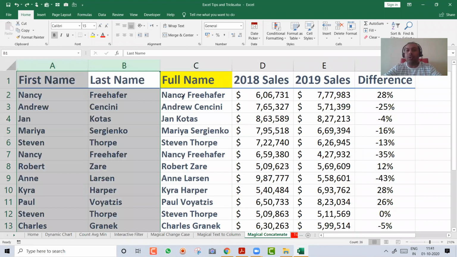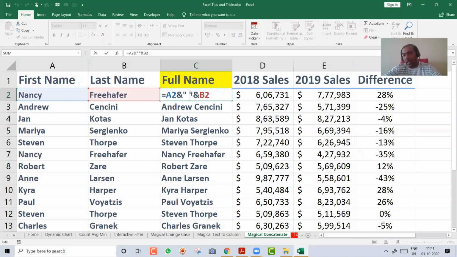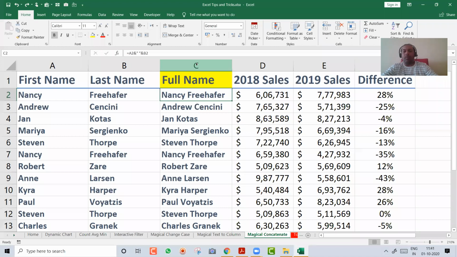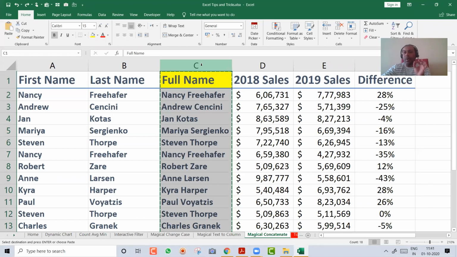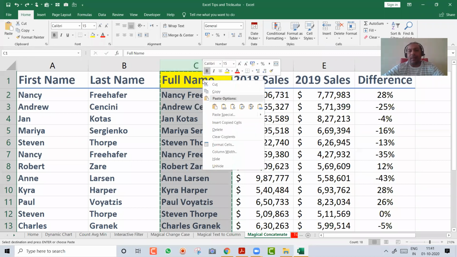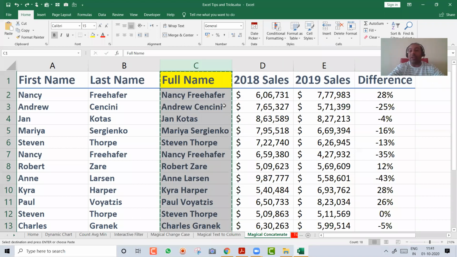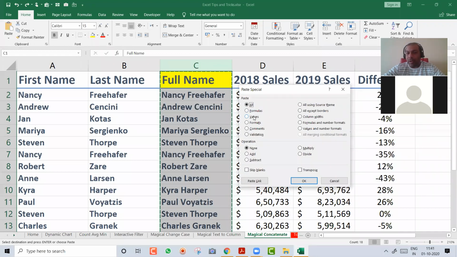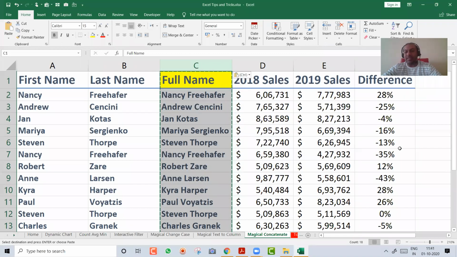I will explain once again for those who wanted me to repeat. You have a formula, and my intention is that if I delete these two, the C column does not get deleted. I don't want that, so I want to disconnect. I want to remove the formula from the background. So you first select the data column, Control C for copy. You also have a shortcut, Control Alt V for Paste Special, but I'm not going into that. You can right click and choose 1, 2, 3, or let me show you. You copy and press Control Alt V, which is the shortcut for opening Paste Special. Over here, you click on Values, and you say OK. And now it is done.